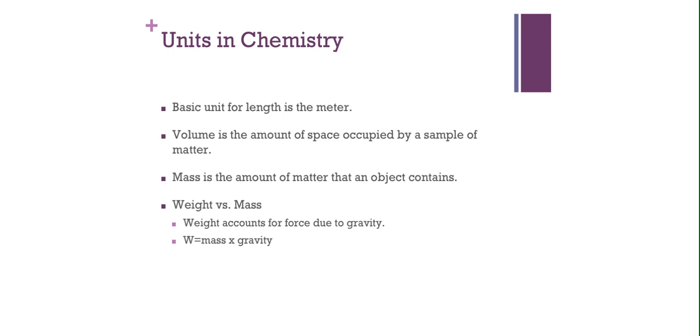And I'll show you this when I talk about volume as well. Volume is the amount of space occupied by a sample of matter. So in solids, this is really easy to measure. If I have a solid, like if I have a desk, I can easily measure that volume. Length times width times height. Very straightforward stuff. And units for that is the meter squared.